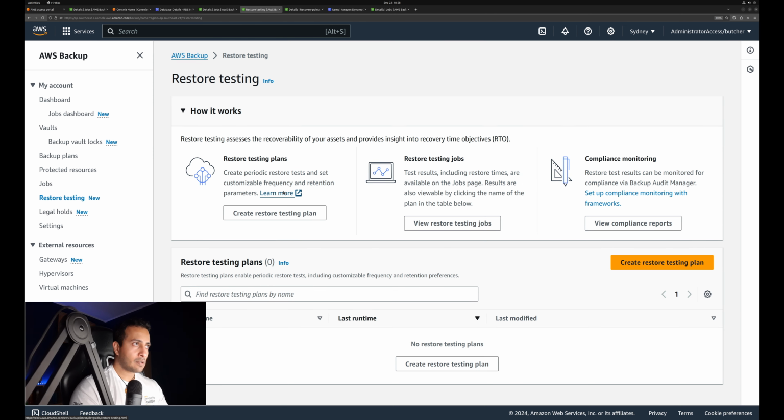Now, the beauty of this feature is that you can create a restore testing plan just like you would create a backup plan, and also you could include the results of this restore testing in an audit report. So if you can remember from the earlier video, I mentioned maintaining compliance of backup strategy for the entire organization. So with restore testing and validation of those restore tested instances, you could set up an entire compliance workflow for the backup strategy that you have.